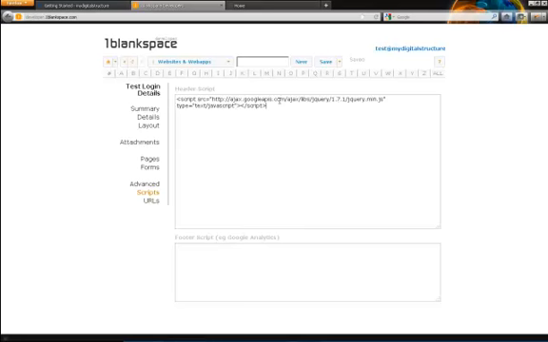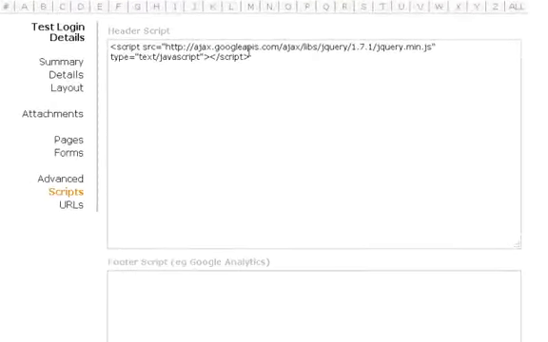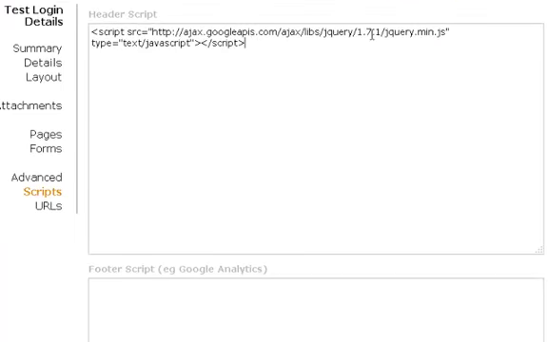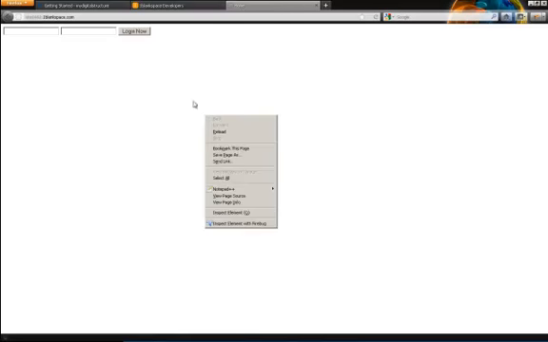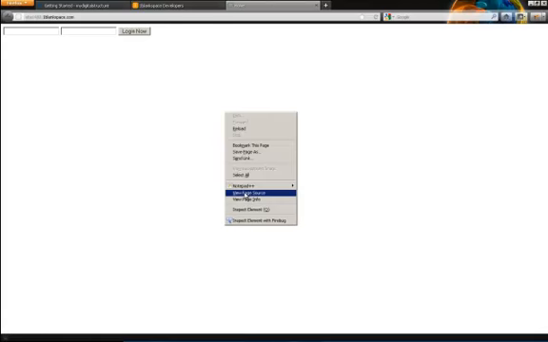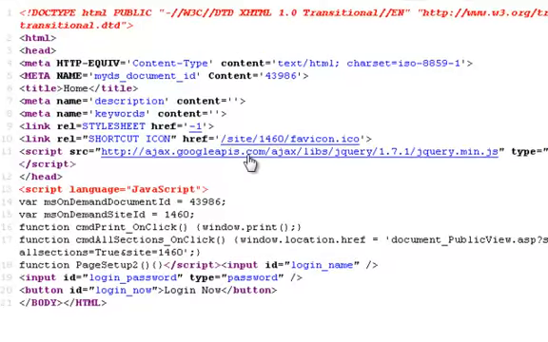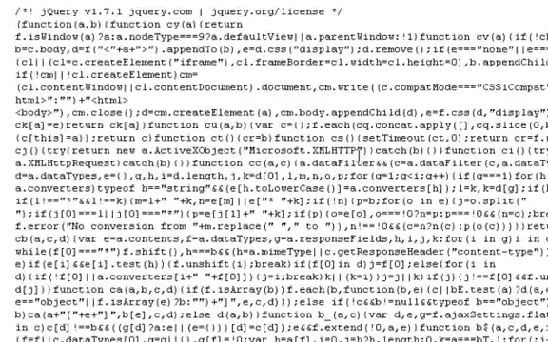As you can see, this is pointing back to Ajax Google APIs, and it's pointing to jQuery version 1.1.71. I don't even think this is the latest version. There are different ones, but Google hosts them, and I'm just going to use that one for the time being. So hit save. Again, we can check that that's saved. If we do a refresh on this page, we should notice that now we have a reference to the Ajax Google APIs, and if we click on it, we can see the code there.